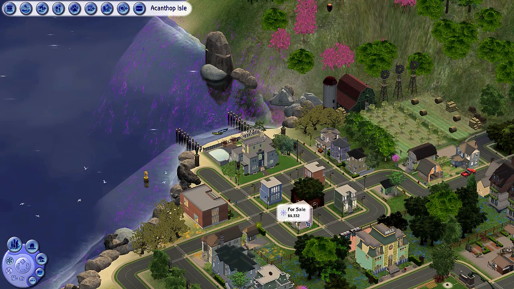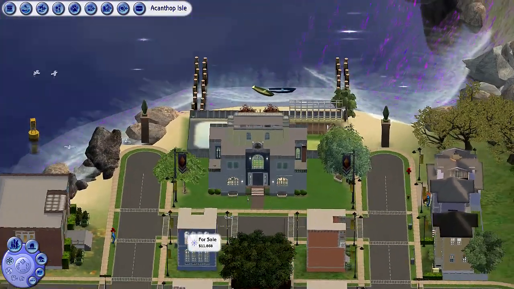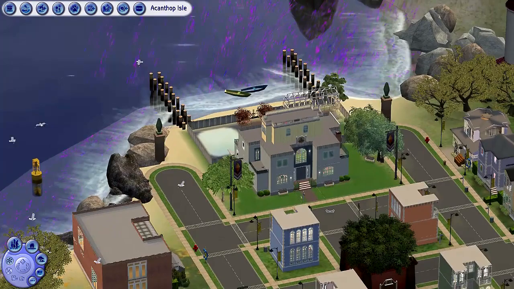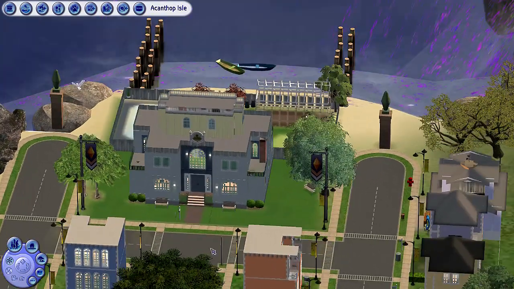First thing I wanted to show you was the new dorm lot here. It's been changed around a little bit. The basic structure still stands, but everything else here is all new. And there's a little fireplace over here. I wanted to show you a neat trick.